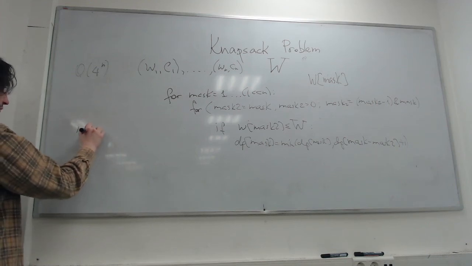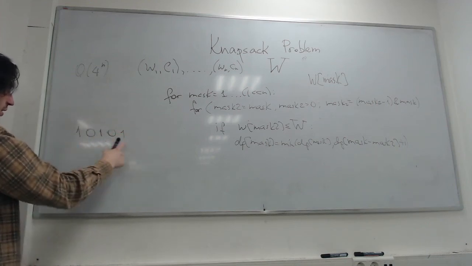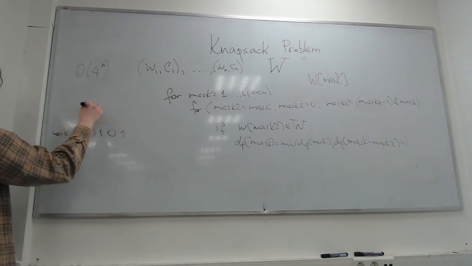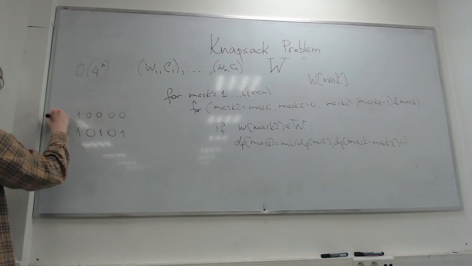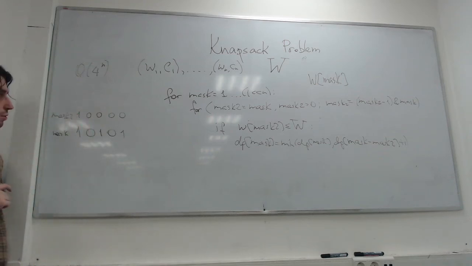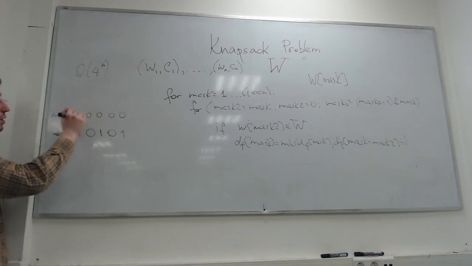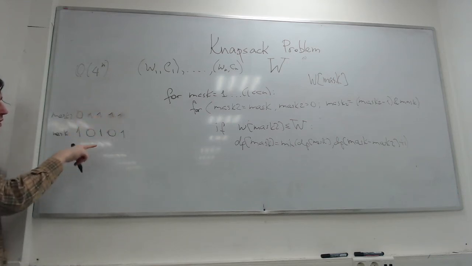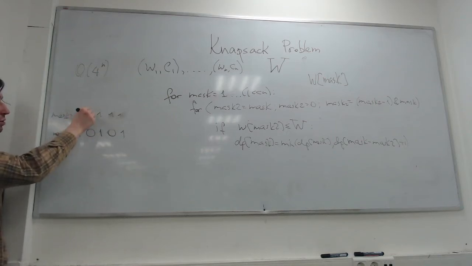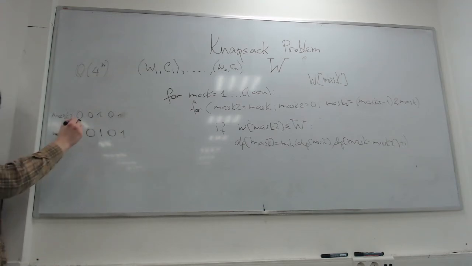For example, we have 1 0 1 0 as the mask, and we have 1 0 0 as mask2. So it is a subset. What we are doing, we decrease it by 1, and we set this one to 0, and all these guys become 1. Then you make an AND with them, and this guy becomes 0. So you get exactly the same, or the next mask, if you consider only these bits. Yes, and that is why we iterate over all of them.